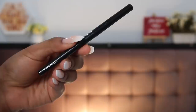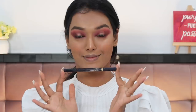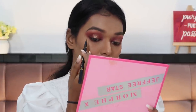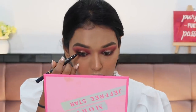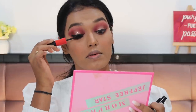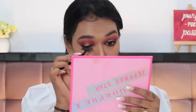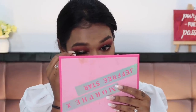To add a little coal to my lower waterline, I'm using the MAC Graphic Black Coal, going over my waterline and also tightlining. Then using the Estee Lauder Little Black Liner in shade Onyx to draw a very small wing — not dramatic, keeping it simple and classy with a classic little black wing. I have a dedicated video on perfecting winged eyeliner linked on top. For lashes, I'm first coating with the Pack Big Eyes Mascara — it has separate wands for top and bottom lashes. Then I'm adding falsies by Glow Me A Beauty to complete the look, though you can skip them if you have naturally beautiful lashes.